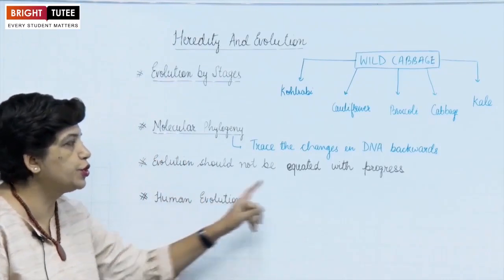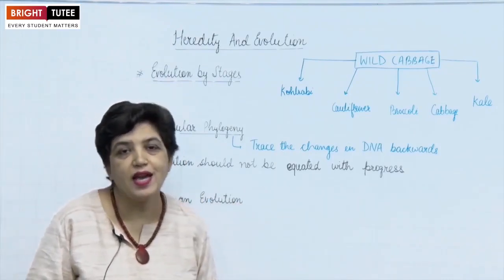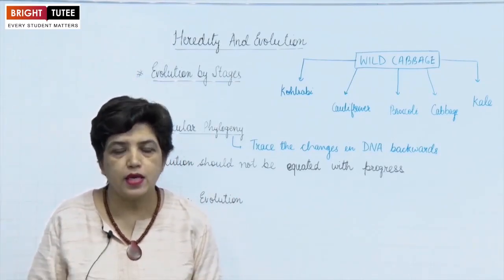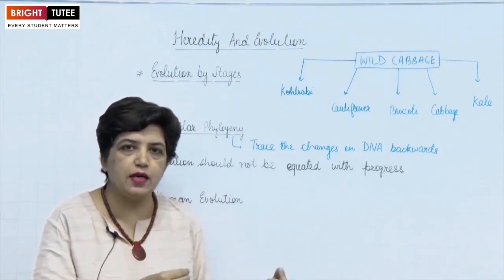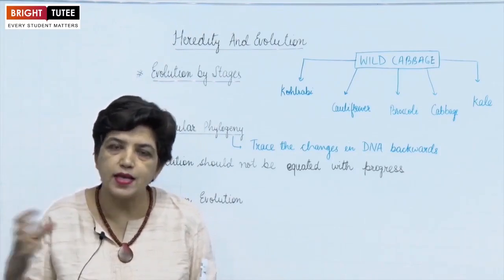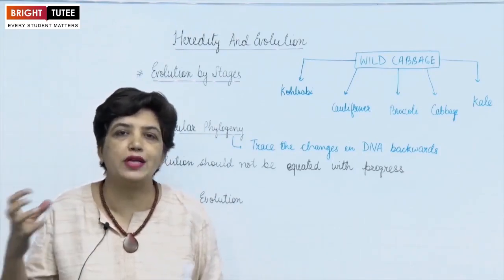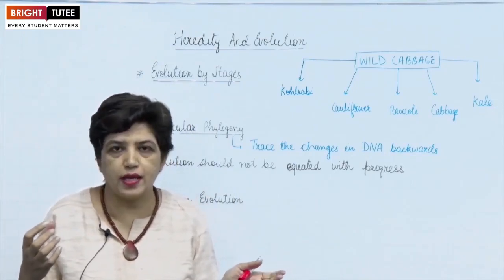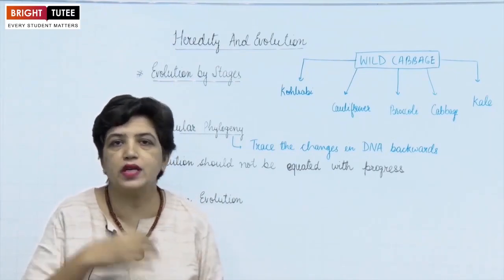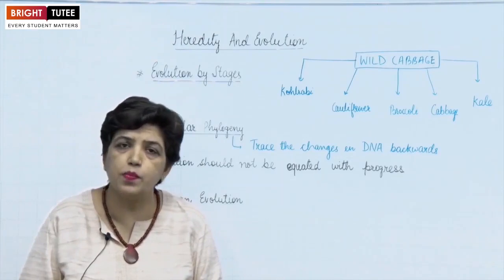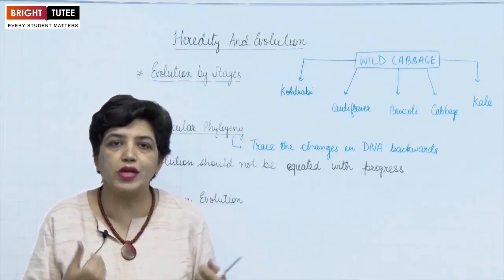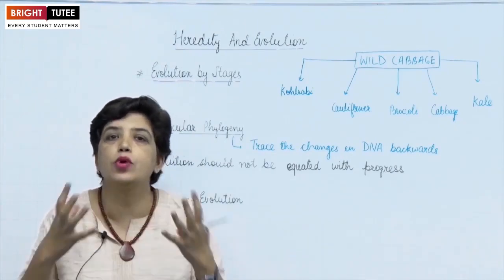Next, evolution should not be equated with progress, right? Evolution only means the body design became more and more complex. If you compare the body design of a bacteria, a simple aquatic animal and humans, you will see the design is more complex, but that does not mean that a complex body design is better than a simpler body design. Even these days, we can find bacteria in all parts of the earth, in water, in deep seas, even in the northern and southern poles, in deserts, everywhere they can thrive. So, we can't say that human body design is better than bacteria, it's just that we are more complex.